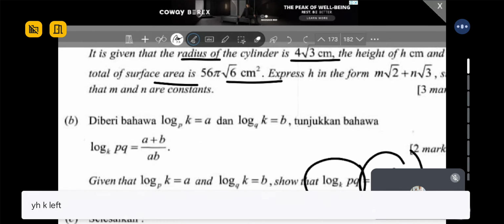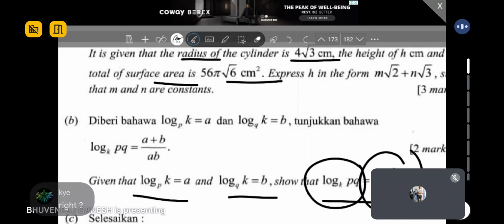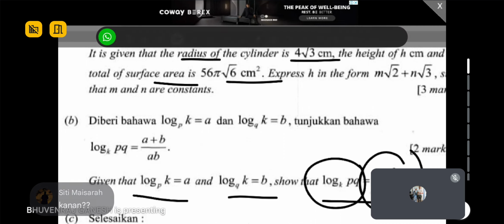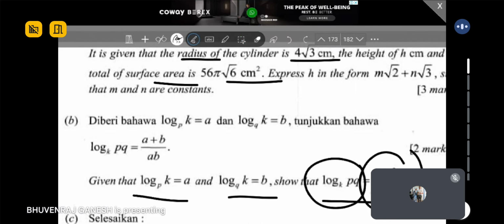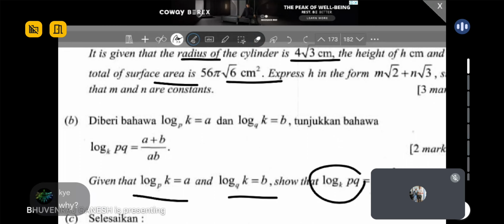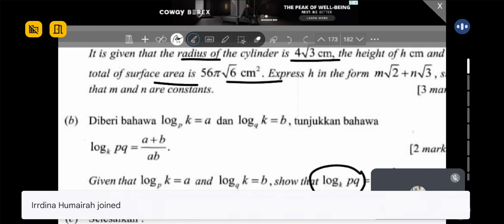Anyone? Think and see. Actually, this is very simple. It's not that hard one. Alright. So if you say start from right-hand side, it will be slightly more difficult. So my preference is actually to start from the left-hand side, guys. Okay, why? When you see like this, guys, how can you change this?